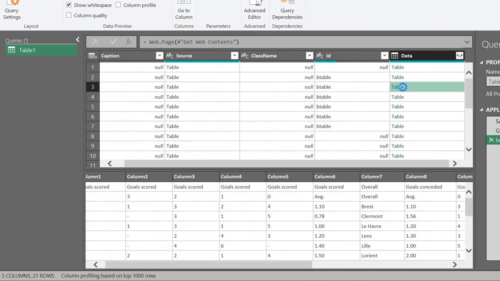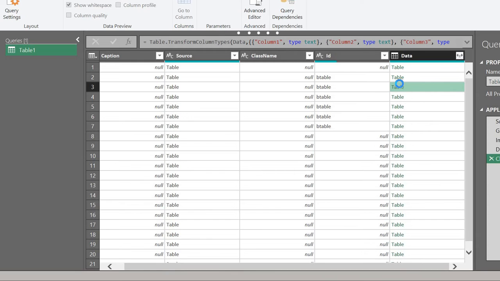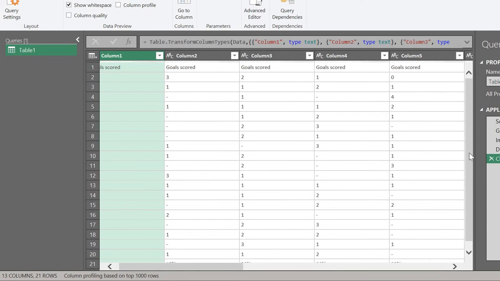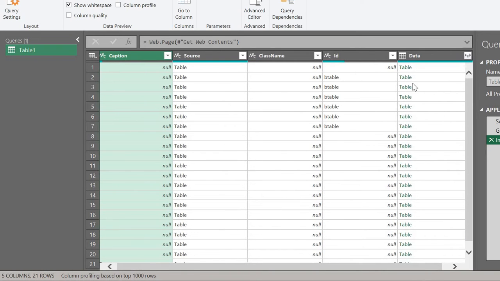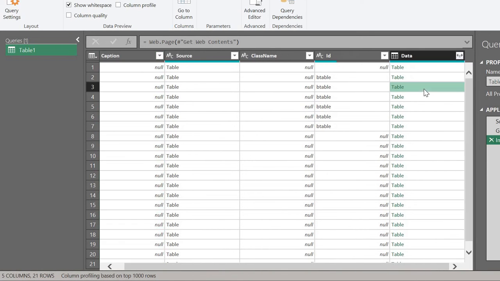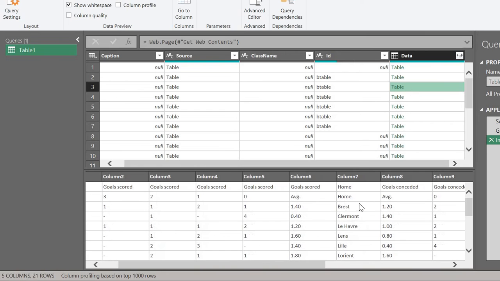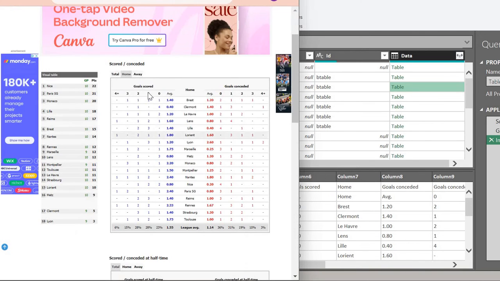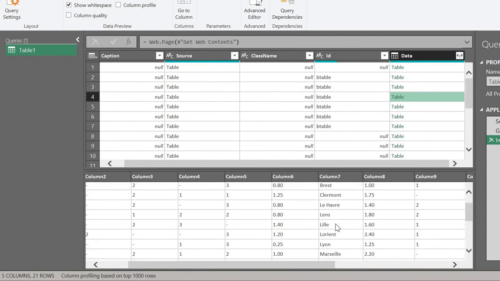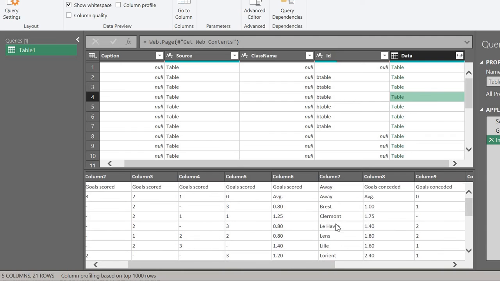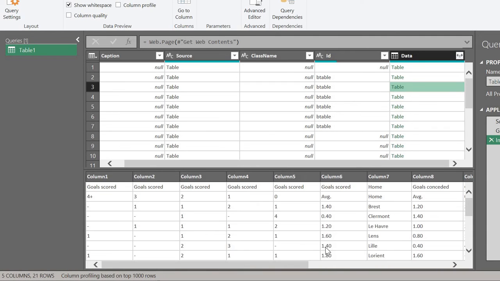I didn't mean to press on that fully. I'm going to press there, change type and data back to imported HTML, sorry. This one here should have Brest 1.4 and then 1.2, which should be our home. There you go. And the one after it should be the away data that we need. Perfect.